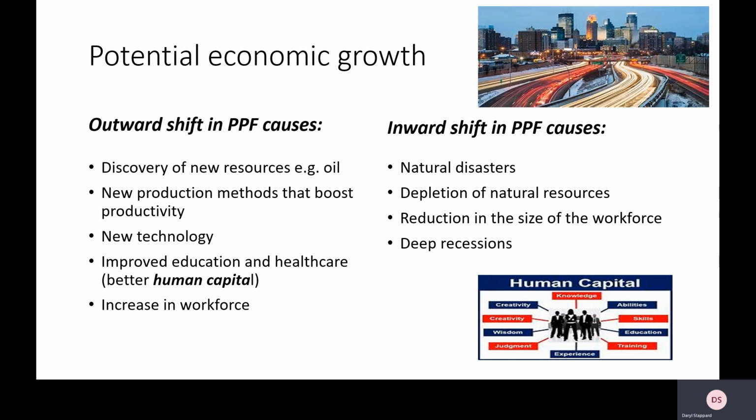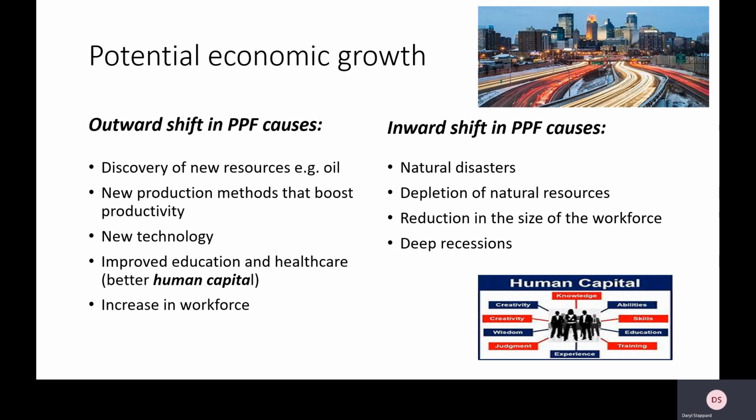Or it could just be an increase in the workforce. So if there is immigration coming into the country, it means your economy has got better skills and more people, and is therefore able to increase its production of goods and services. Now, it's worth noting, though, that PPFs can sometimes move inwards. So this would be negative potential economic growth.